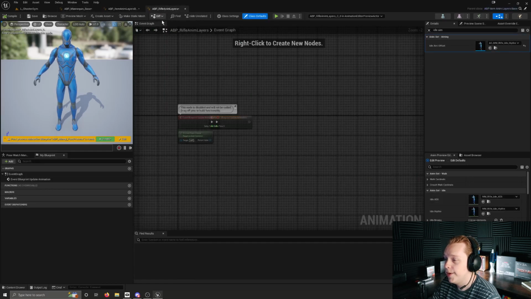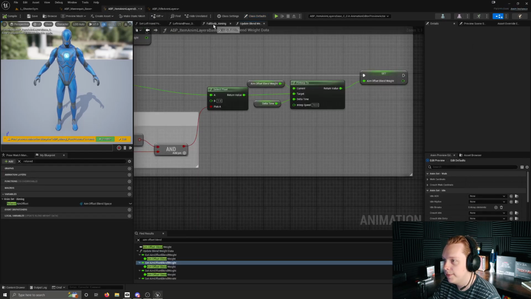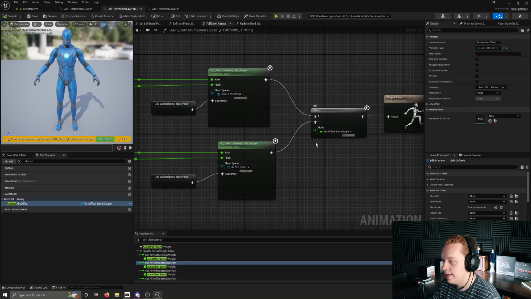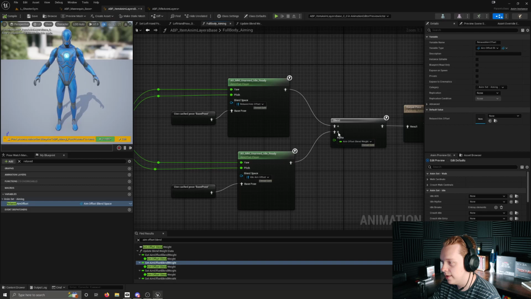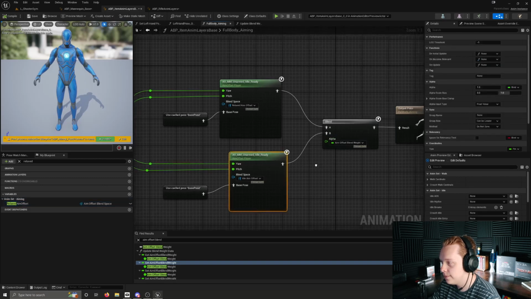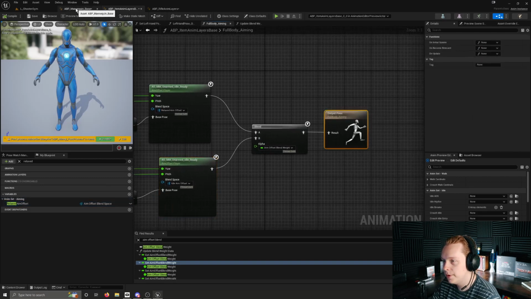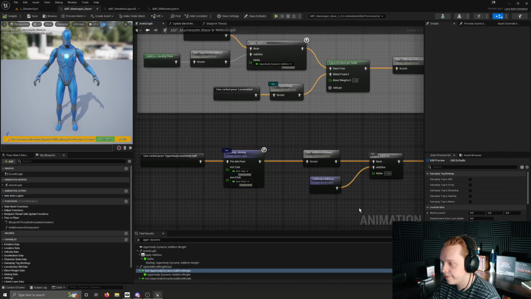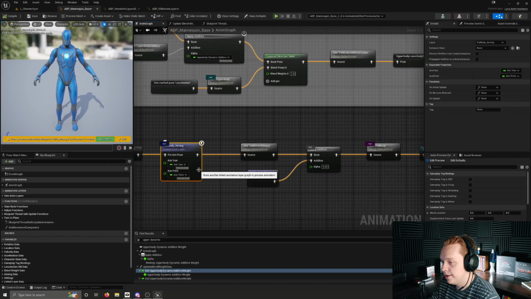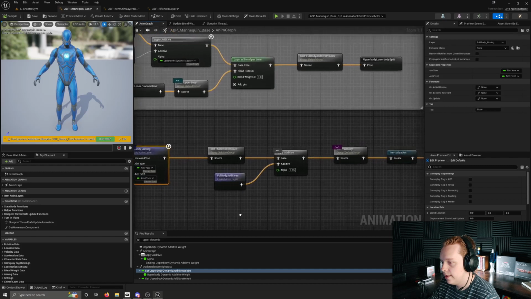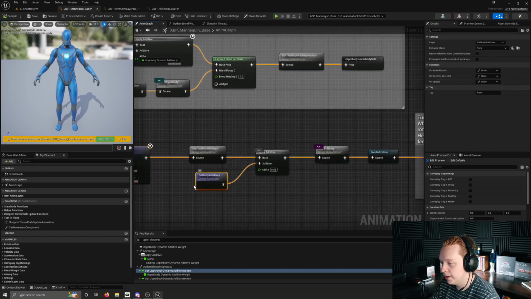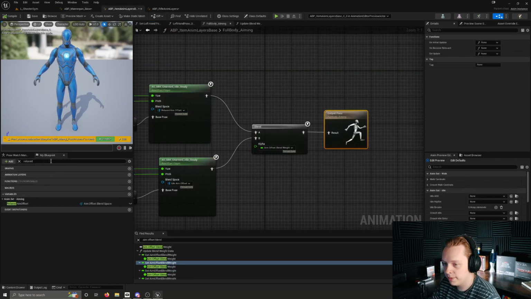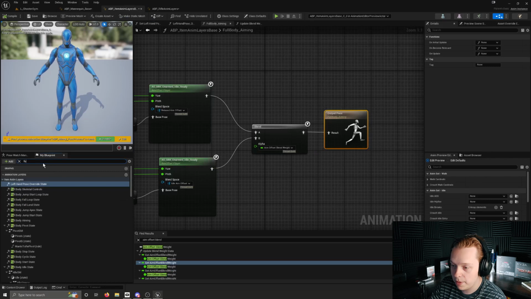So coming back to here, where are we? Yep. And so if it's set to 0, it's relaxed. If it's set to 1, it's idle. And that is given into the output pose. There, that is sent over into the output pose. Next, we have the next linked layer, which is a FullBodyAdditives layer. So back into item anim layers base. I meant base.